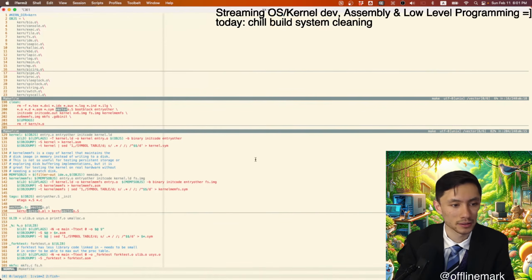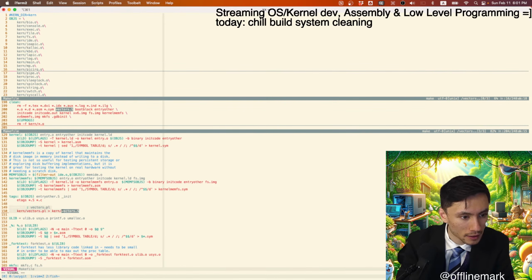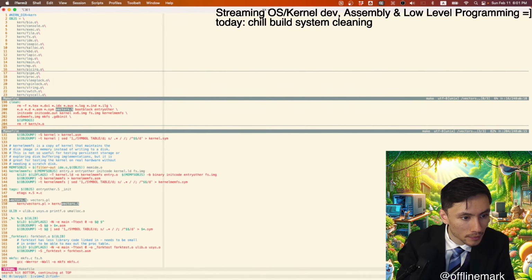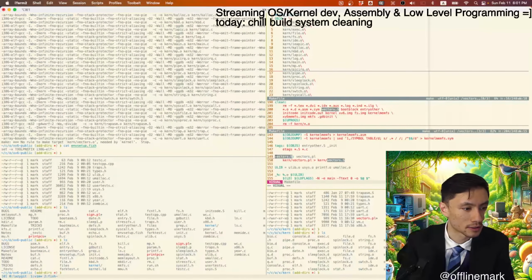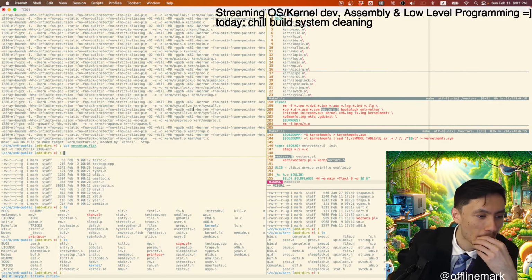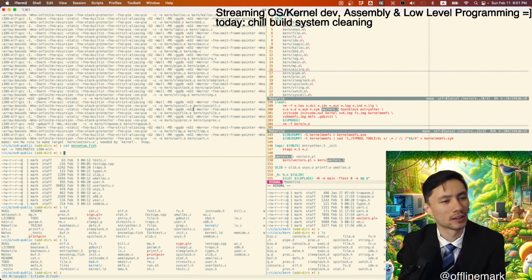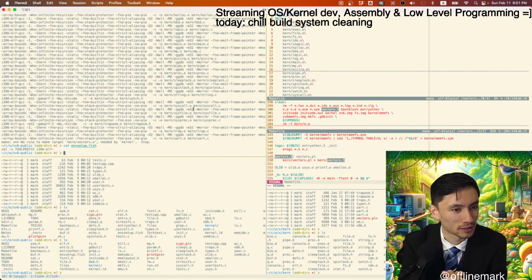Oh, because, wait a sec. No, I think I'm kind of running out of ideas. Ugh. I think this is not hard, but I think my brain is starting to not work super well. No rule to make kern/vectors.o needed by kernel.